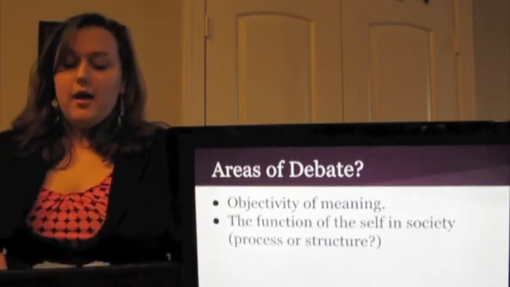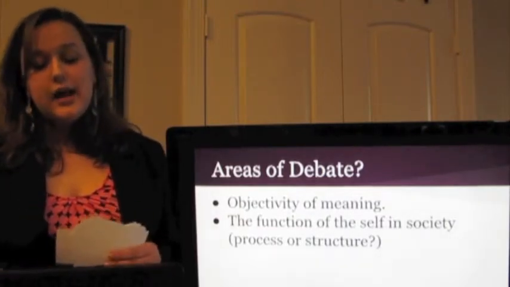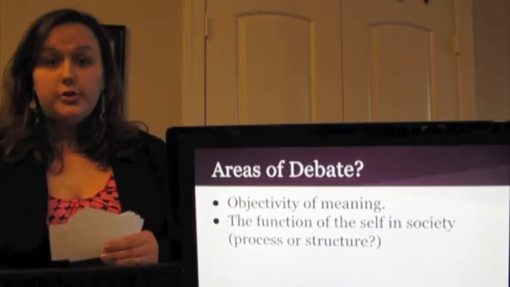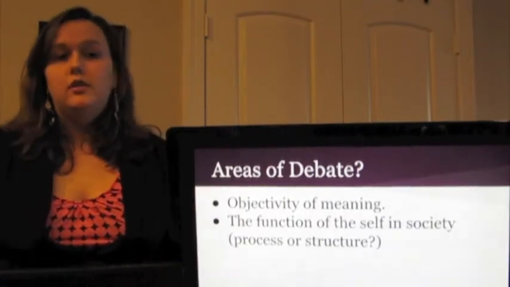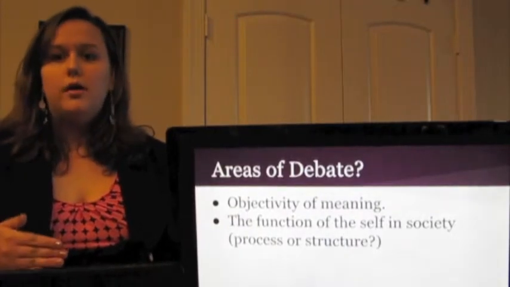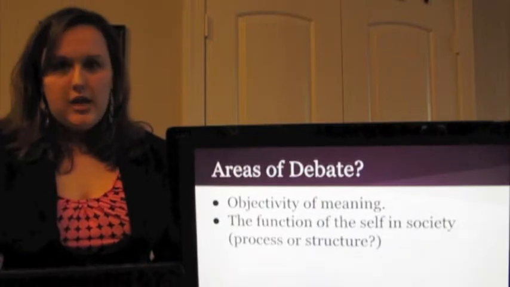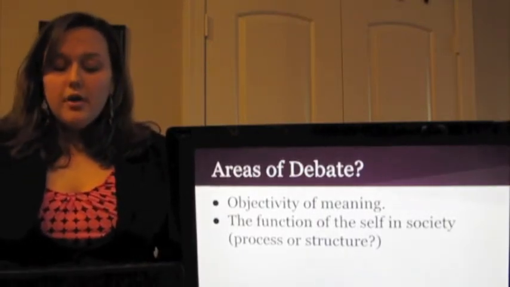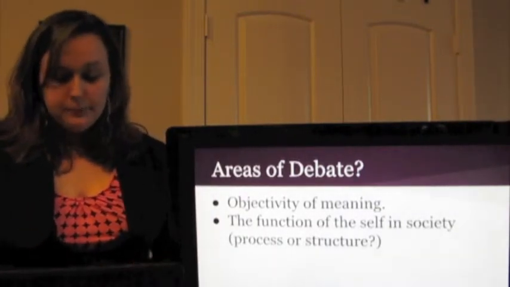Another area that scholars debate about is the function of the self in society. The debate is whether the self is a process or a structure and how that should be viewed. Mead particularly definitely saw the self as a process. As we can see in our brief overview so far, the self is constantly forming and changing and interacting. But there are others that want to see the self as an established structure within society.